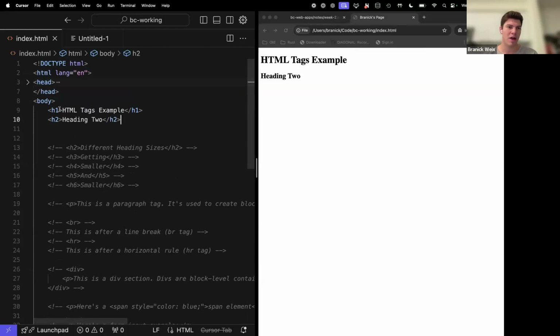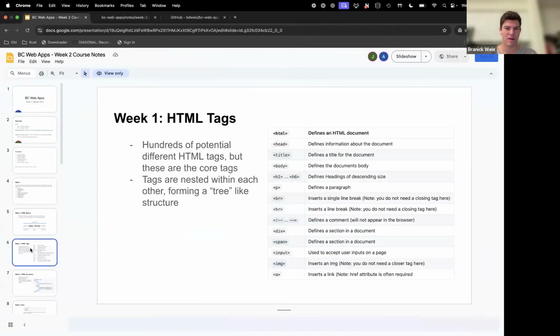So we've got two tags on here. We've got an H1 and an H2. That stands for heading 1, heading 2. Remember, every tag's got an opening tag and a closing tag. It's super simple. The closing tag just has a / on the same name. And you basically build this big kind of tree structure up on a page of these. As you might imagine, there's an H1, an H2, an H3, all the way down to H6 in terms of heading types.